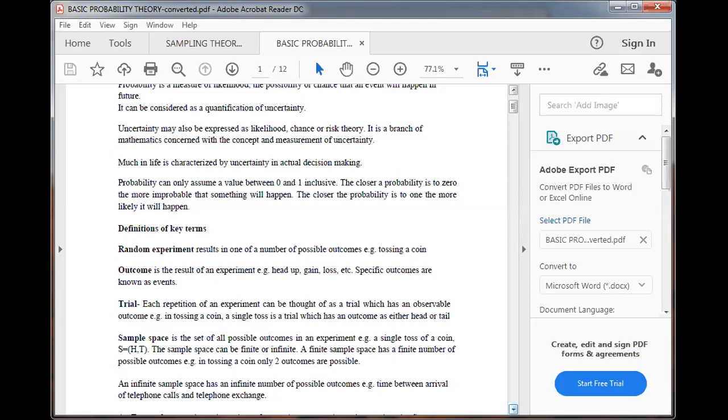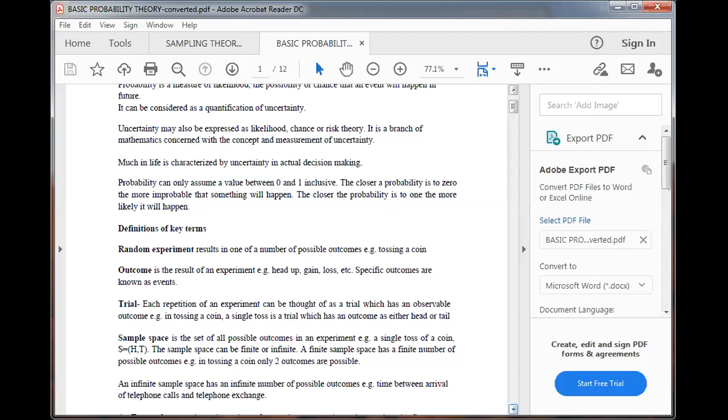Or alternatively, you can be rolling a die. A die is something like a cube that has got six faces. If you throw it and you want to note the side that is going to show up, those six faces are normally labeled number 1 to 6. So you want to know whether the side numbered 1 is going to be up, or number 2, 3, 4, 5, or 6. Once you roll it, you are doing what you call a random experiment.